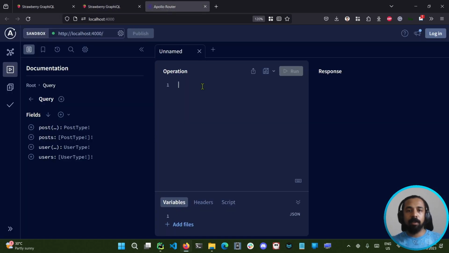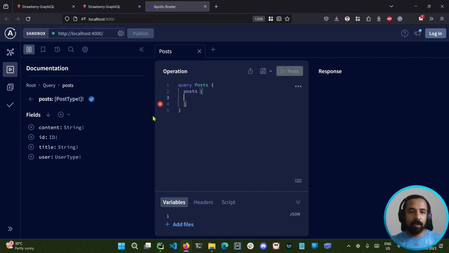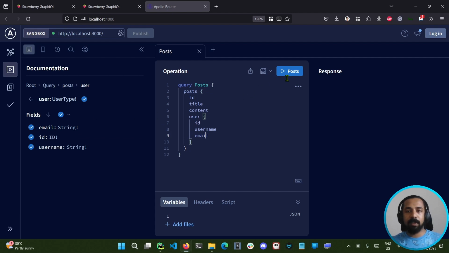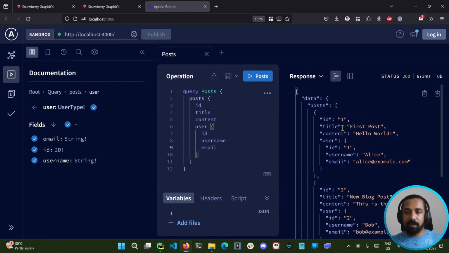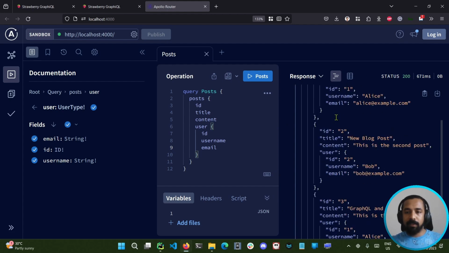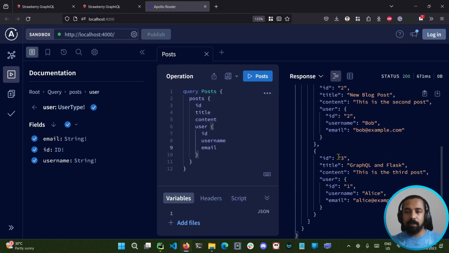Now coming to the router, the router has federated our posts and user services, and it exposes a supergraph in this port. Now let's try executing the same query. Inside the post, let's select the ID, title, content, as well as the user. Inside the user, we can see along with the ID, username and email fields are also visible. On executing that, we can see that the three posts along with the complete details of the user are returned.